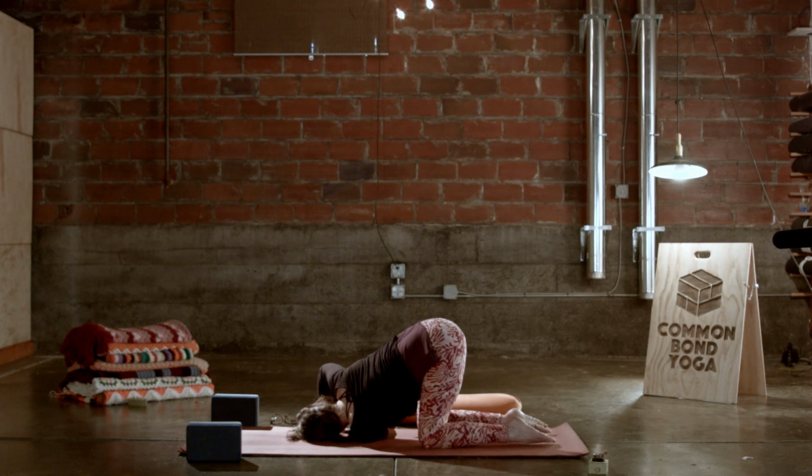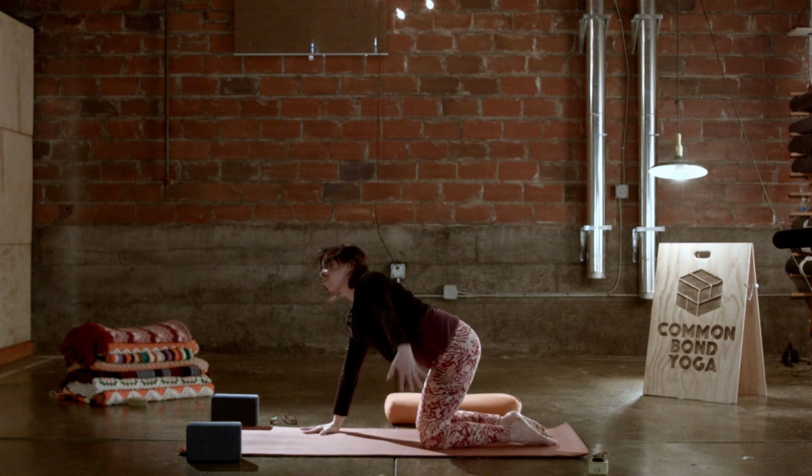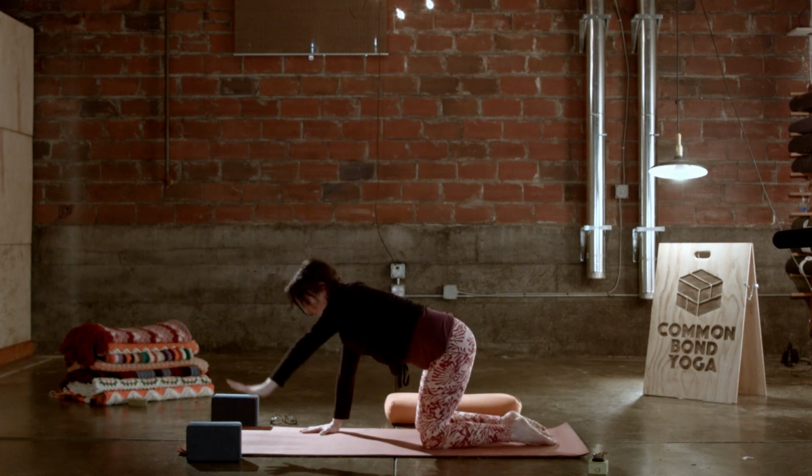Enjoying one more full deep round of breath there on that side. Use the right hand for support and slowly unthread that left arm, and again, option to extend it up towards the sky. Taking a round of breath and then releasing the hand to the earth.